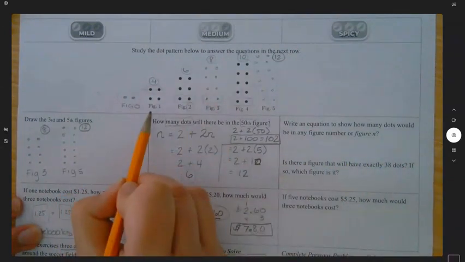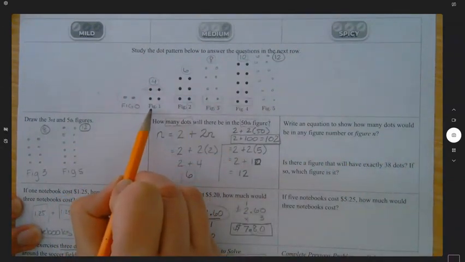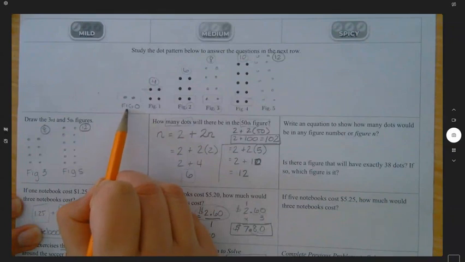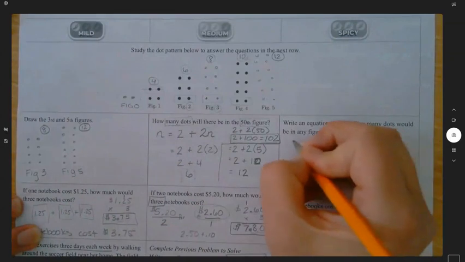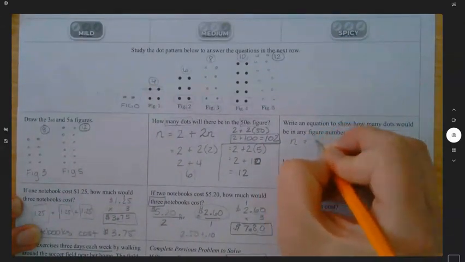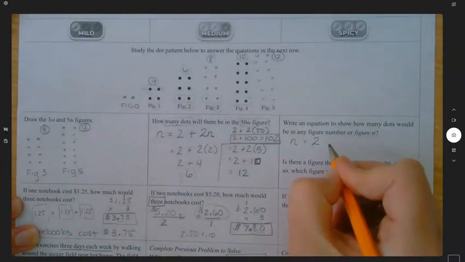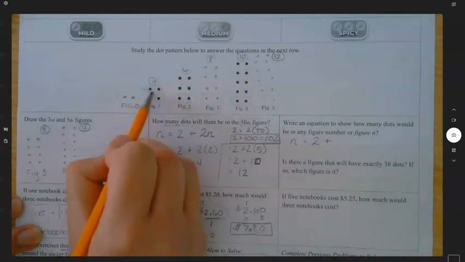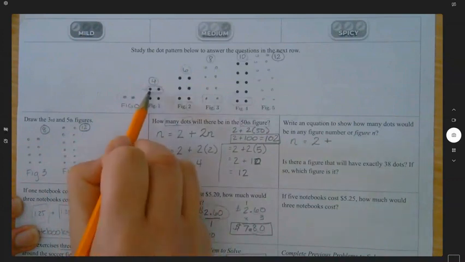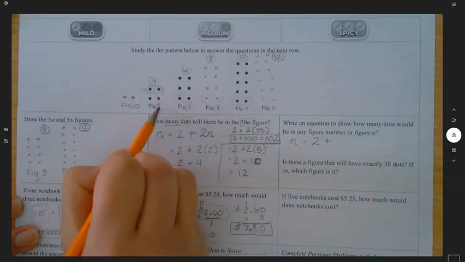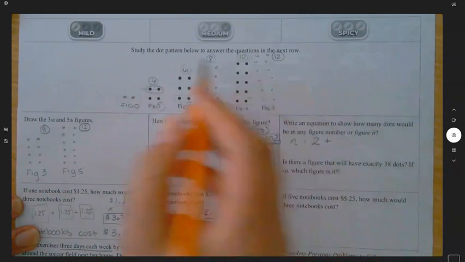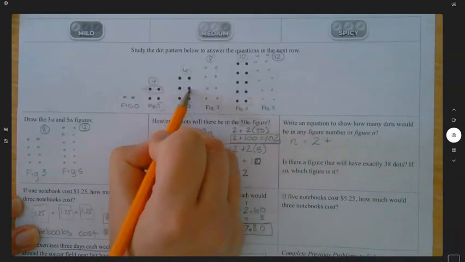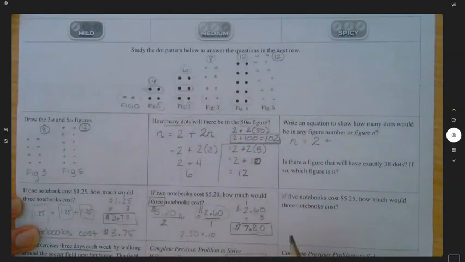So I know when I'm figuring out equations, I want to go back to figure 0 to see if I have a starting number, which is 2. So I know if I'm solving for n, I'm going to have a starting number of 2. And then I'm going to be adding on what's left here. I know I'm adding a set of 2 every time, and then I'm adding a set of 2. Here I'm adding, again, sets of 2, and then I'm adding the figure number amount of sets of 2.